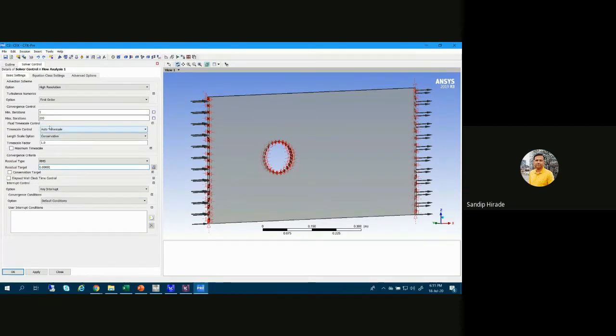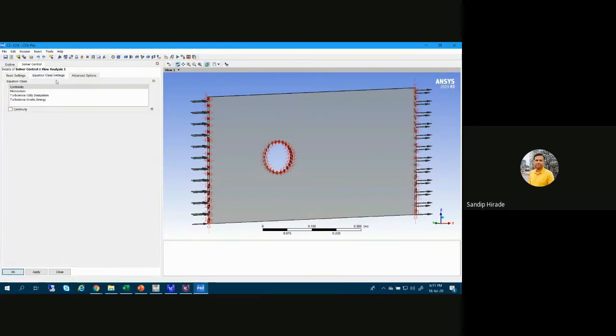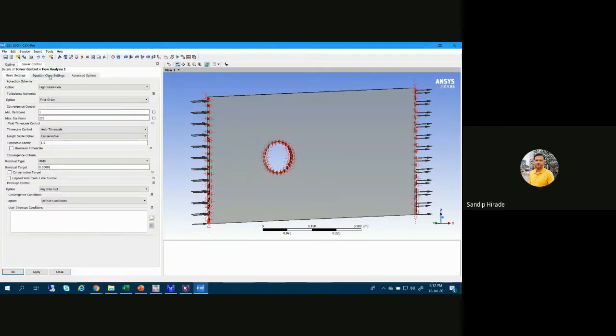Then you will have the time scale definition here. So where you choose the appropriate time scale or auto time scale, and then you define this. Again, you will have advanced control for continuity equation, momentum equation, and the turbulence. And there are again different controls where you can control the solution of algebraic equations. So for the basics, I think you should not go through the second and third tab. These are the controls you can define.